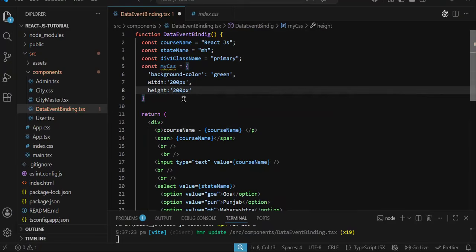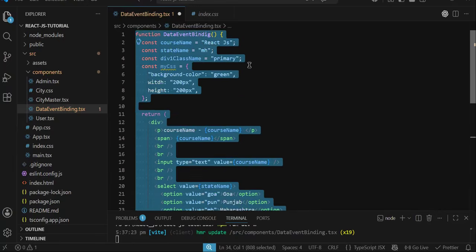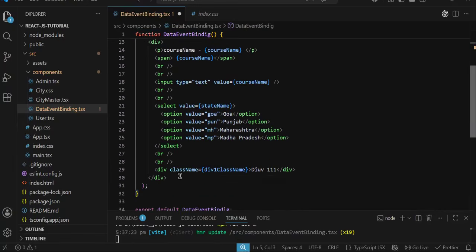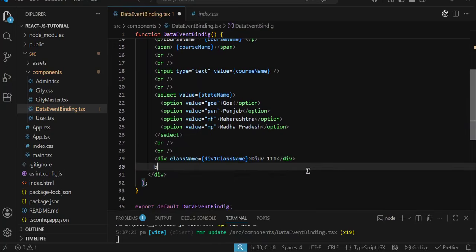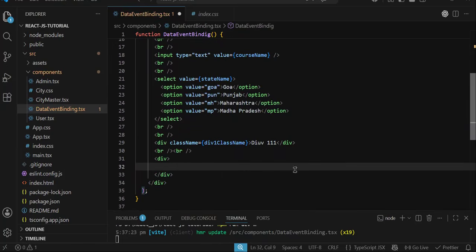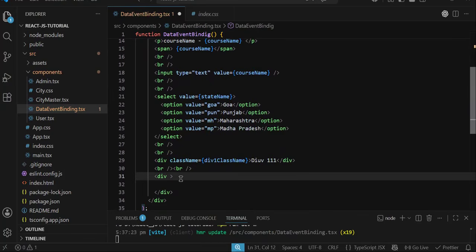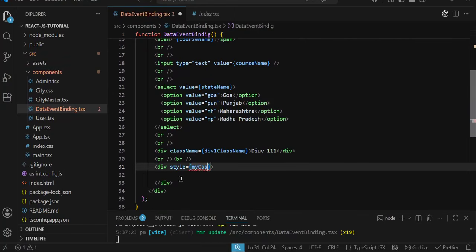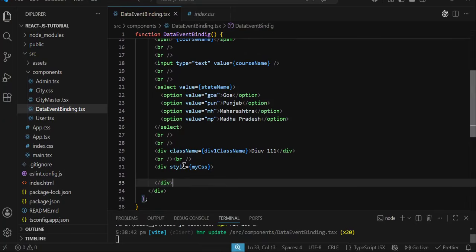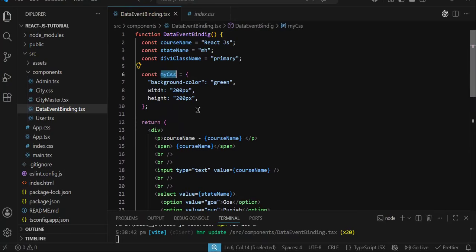Now I have a variable where I have an object, and in that object you have stored kind of a CSS data. Now after this, let's add a br tag. To this div, you need to add the CSS, but that CSS is coming from your variable, dynamic CSS, right? Kind of. So this you can pass over here. So style equal to curly bracket. That's it. Because inside style, again, you need to create an object. Instead of writing that object over here, that object is coming from your variable now.